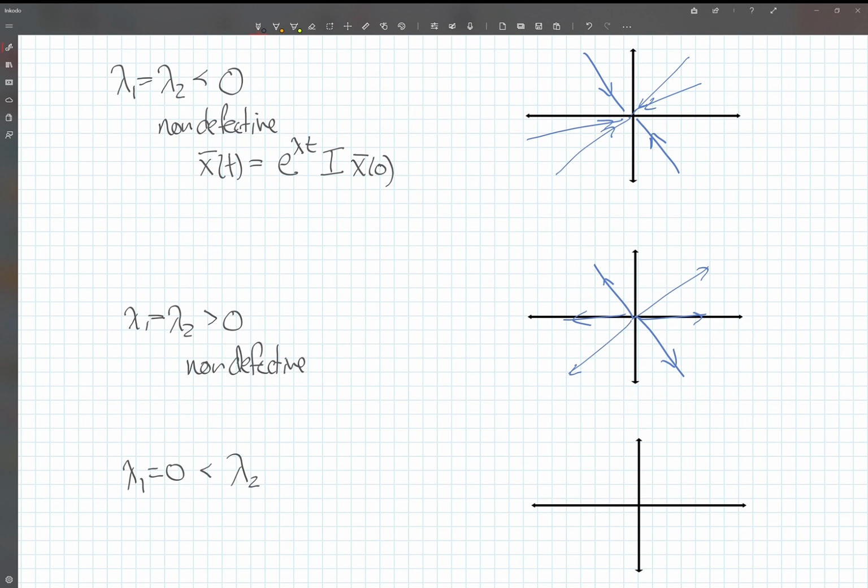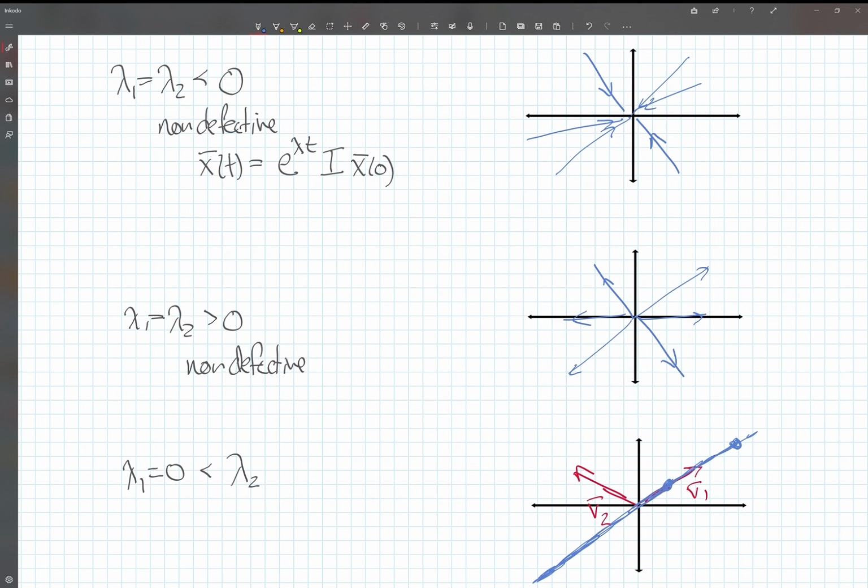There are still several cases we haven't considered. One of them is if one of the eigenvalues is 0 and the other one isn't. So what does it mean for an eigenvalue to be 0? It means that A kills everything in that direction. Since we're solving a differential equation, that means the right-hand side is 0, which means things just stay constant along that line. That is to say, if you start anywhere along this line, your value will be the same. You just won't move. It just sits there.